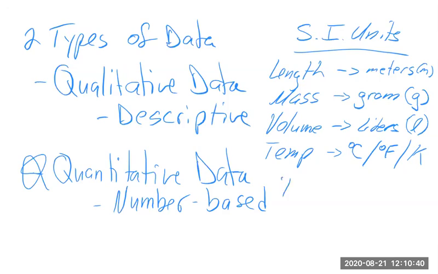We can also measure time. But time varies. That depends on the nature of your experiment. If you're a cell and molecular biologist, you might be interested in how fast a reaction takes place. That would be the rate of a reaction. And in those cases, some reactions are going to take place in milliseconds. That's a very, very tiny fraction of time. But if you were an ecologist studying global climate change in the San Bernardino forest, in that case, you might be measuring your time in months and maybe years, most likely in years.